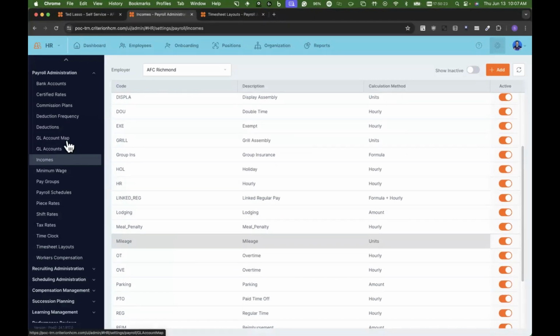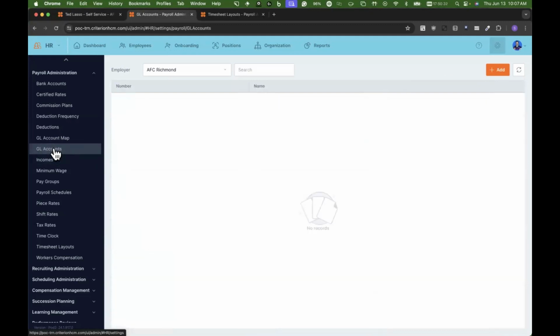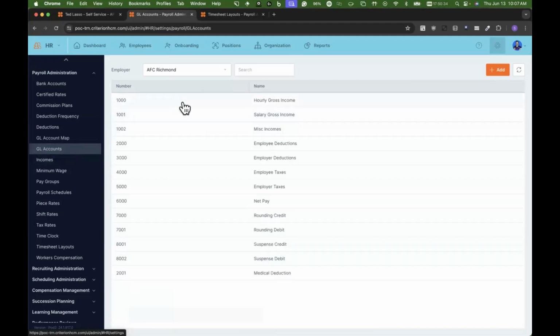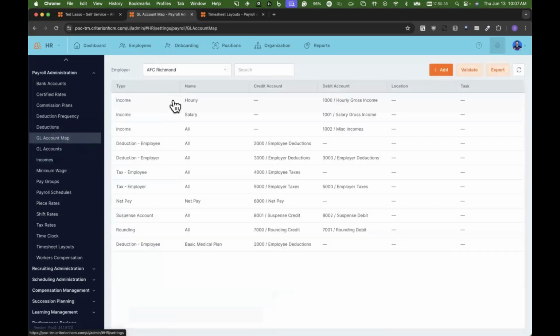You'll want to probably set up your general ledger account mapping in there. So you would have to set up your general ledger accounts and then a mapping out to wherever it goes. I'm not going to cover that in this, but GL accounts, put in whatever it is for expenses. And then wherever those particular expense codes go, you'll notice mine's not really very configured at all, but you would set that information up.